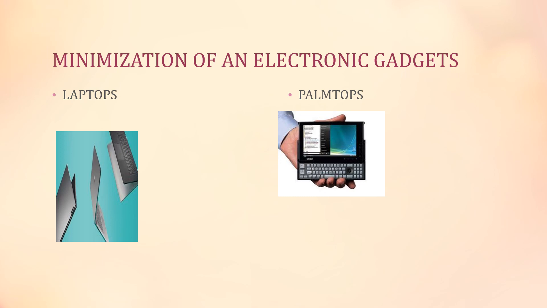In an integrated circuit we can have all the components together. The connection path is made by means of a metallic strip — we are soldering the components connected together. That is why the size is less when compared to first generation computers. In first generation computers we are not using any integrated circuits, but in the fourth generation of computers we use integrated circuits. Depending upon the design and structure, we select the appropriate integrated circuit.